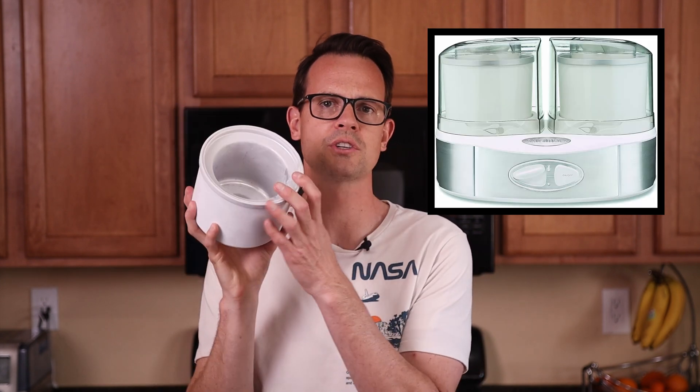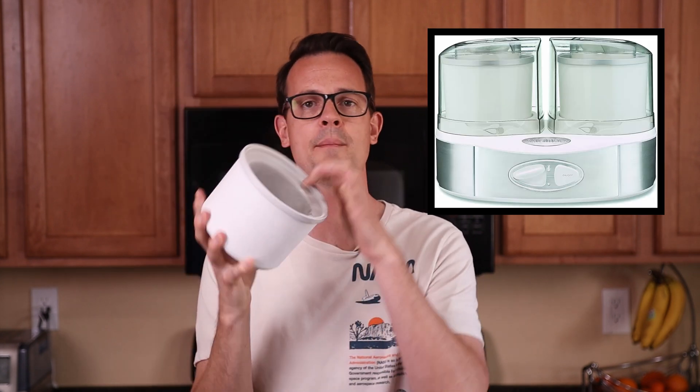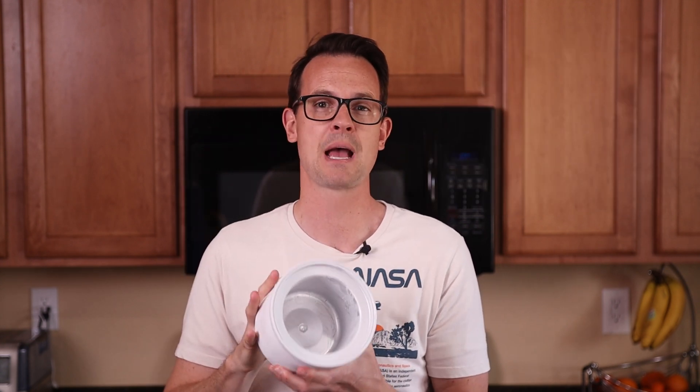The first benefit is that you're able to make ice cream faster. The old rock salt ones that we used when I was a kid can take over 50 minutes to make your ice cream, which is a long time to wait. These bowl-type churners, which is what we traditionally use — you freeze the bowl and then churn it — take about 25 minutes, but liquid nitrogen can make a batch in just a few minutes.